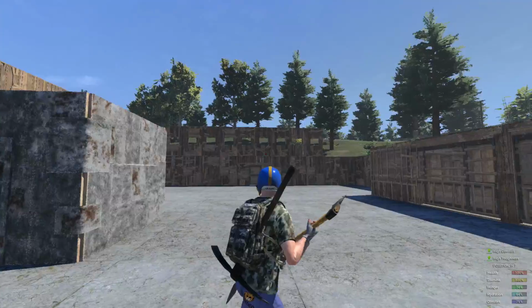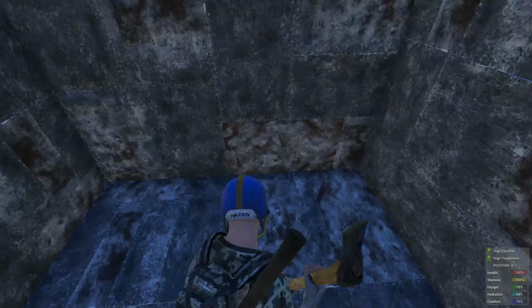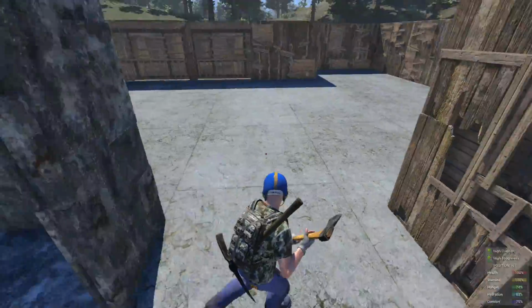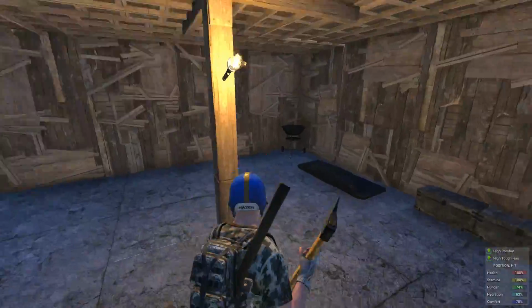Because we're on a PvE server, it doesn't really matter about that sort of stuff. But I'm liking it anyway. I like it. Put a light in here, and all our valuable stuff like weapons. Now I might actually go off and gather a bit more metal and a little bit more copper.